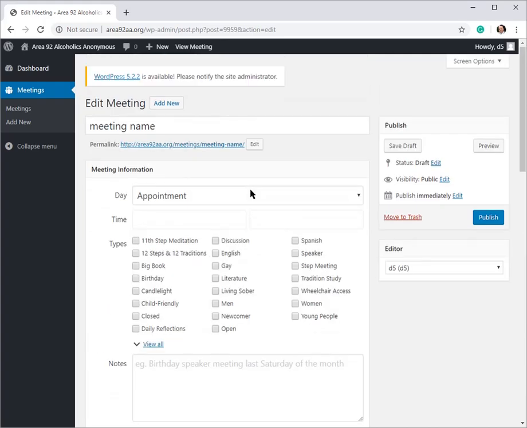And we've run into a lot of groups having the same name, like One Day at a Time, those kinds of things. So we'd put One Day at a Time Wenatchee or East Wenatchee or Leavenworth or something like that. Put something that'll make it a unique tag on the group.